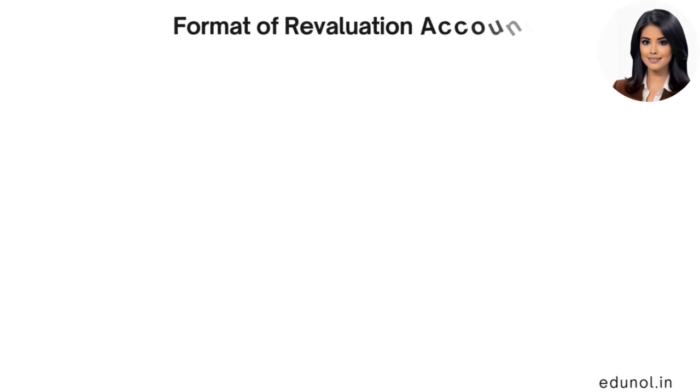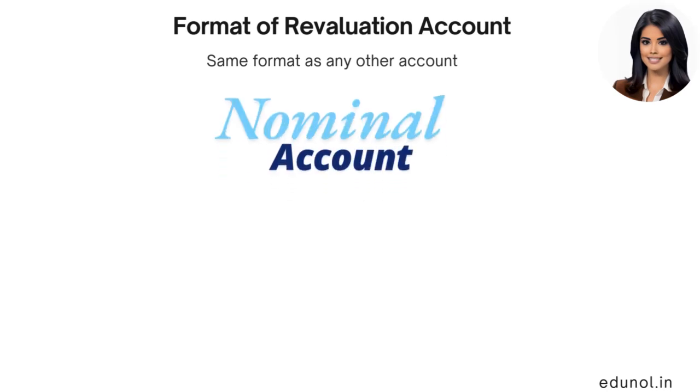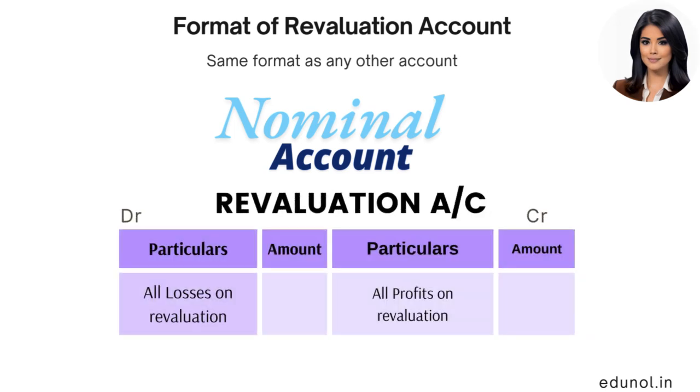Finally, we come to the format of revaluation account. The format of revaluation account is same as any other account. The nature of revaluation account is nominal account, so debit and credit rules of nominal accounts will apply. All the gains or profits on revaluation will be shown on credit side. All the losses due to revaluation will be shown on the debit side.